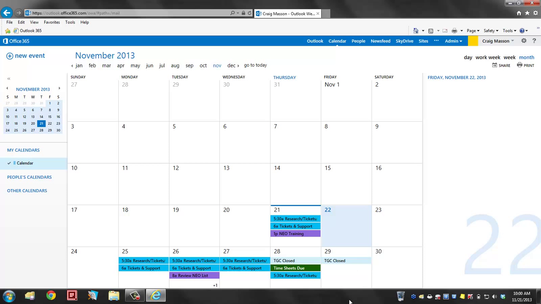Okay, this has been just a basic rundown of the basics of Outlook web app. If you'd like more information and more detailed documentation, go to the intranet and go to Manual and Policies, and underneath that category there is an IT support category, and there you'll find documentation which is a little more thorough, a little more in-depth on using Outlook web app as well as some other IT documentation.